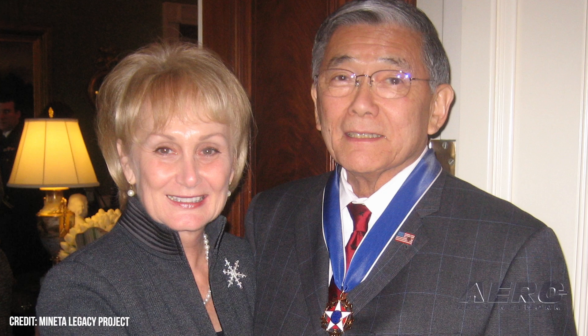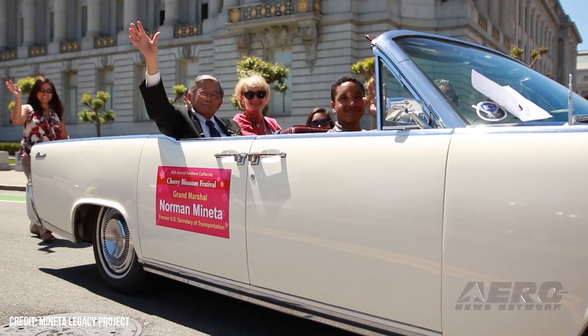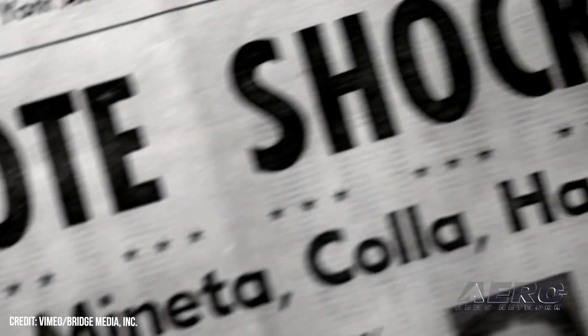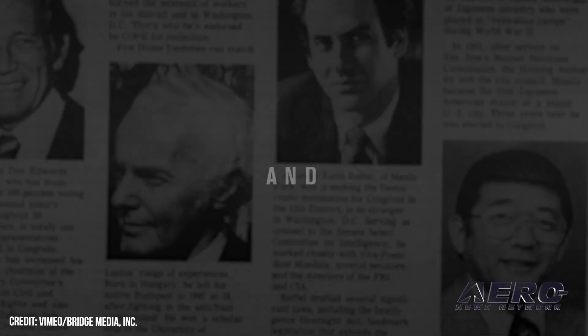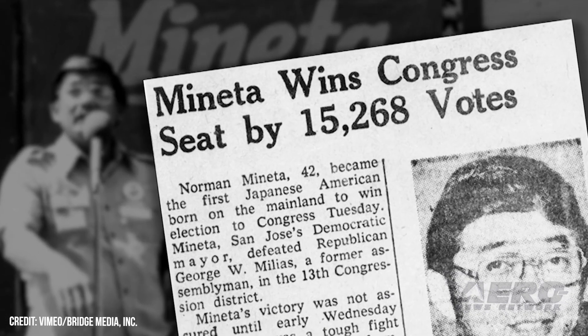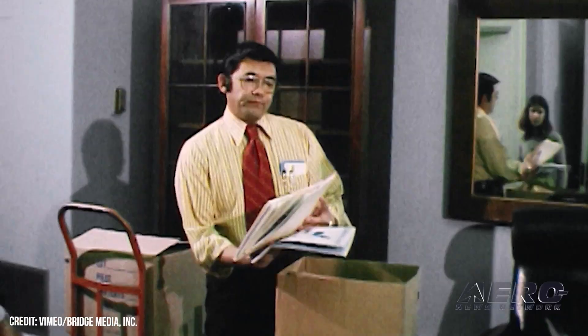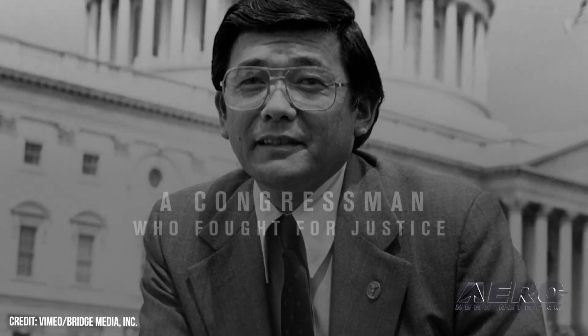New horizons for former DOT Secretary Norman Mineta. Norman Yosio Mineta, former Secretary of the Department of Transportation from 2001 through 2006 and a host of other high-profile posts, passed away at age 90. He was the first Asian American to hold the office of U.S. Cabinet Secretary and other high-profile positions in the U.S. government. Mr. Mineta was highly respected for his ability to navigate the maze of political policies and apply that expertise to the U.S. transportation infrastructure, including road, rail, and air.